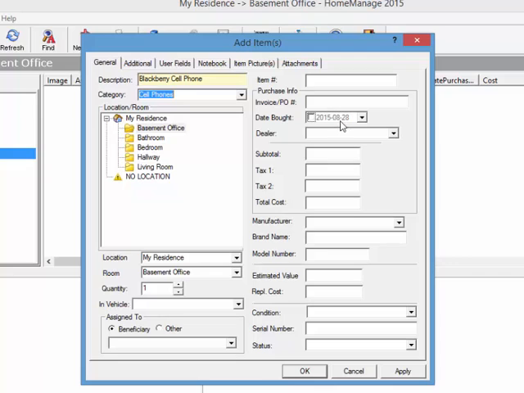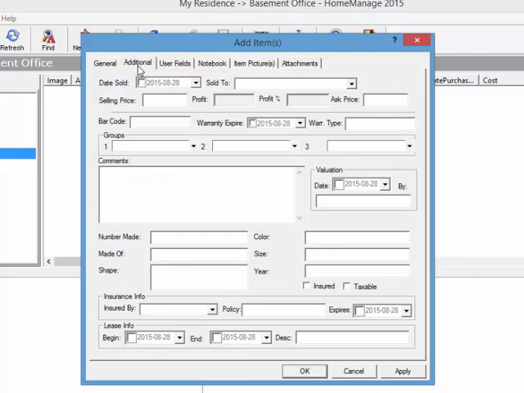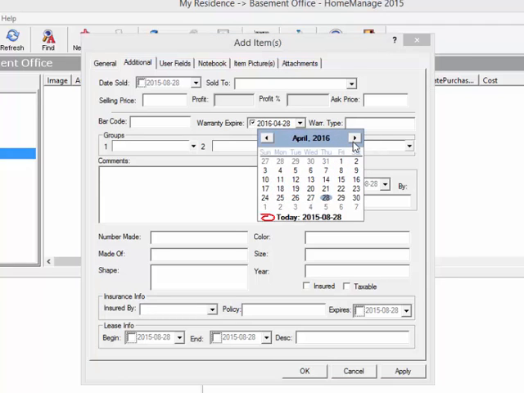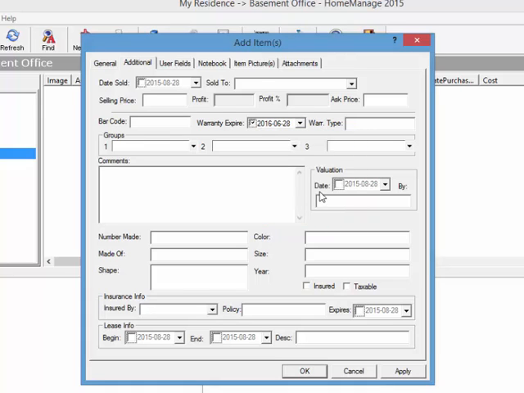Now here is a bunch of optional information. Let's say I bought this today at Best Buy, and the cost was $29. Manufacturer. Now, when you start out, you're just going to have the one manufacturer. And to add new manufacturers, all you need to do is click in the manufacturer edit box and start typing in the name. So click there and type in BlackBerry Curve 9330. So we have additional information we could fill out if we want to. Warranty expiration. Let's say there's a warranty that expires June 28, 2016. Other information, insurance information, whatnot.